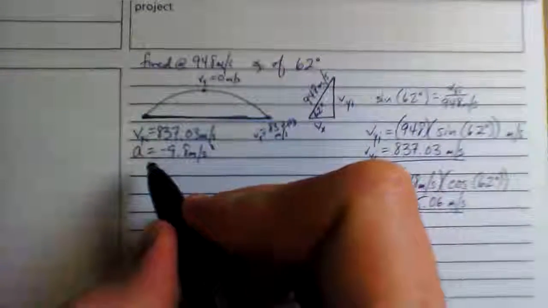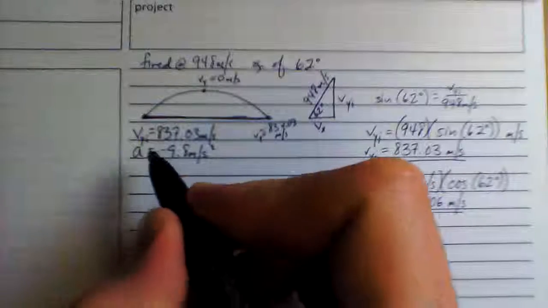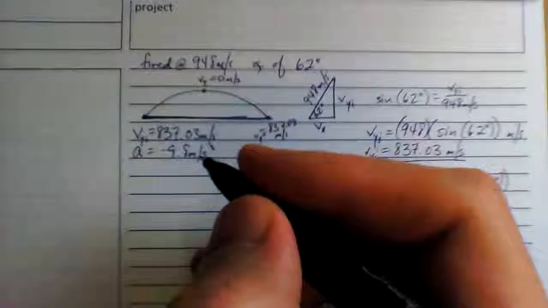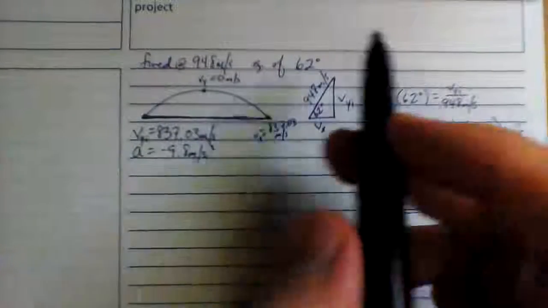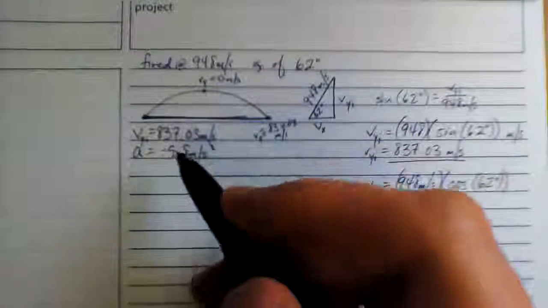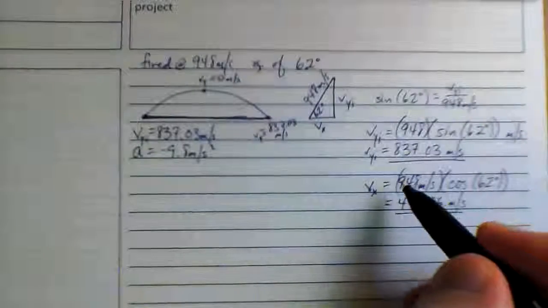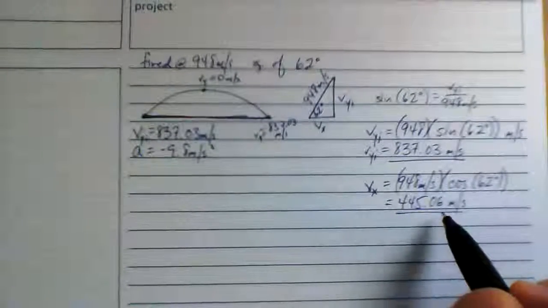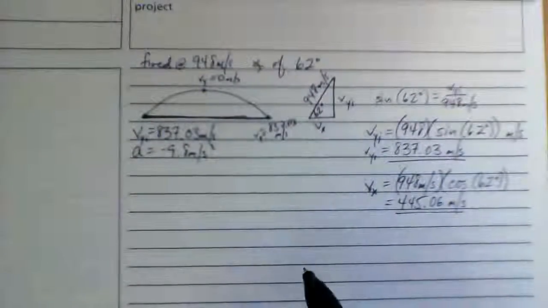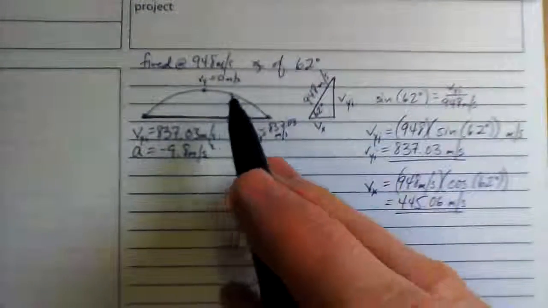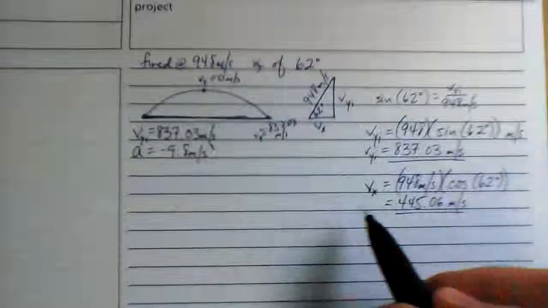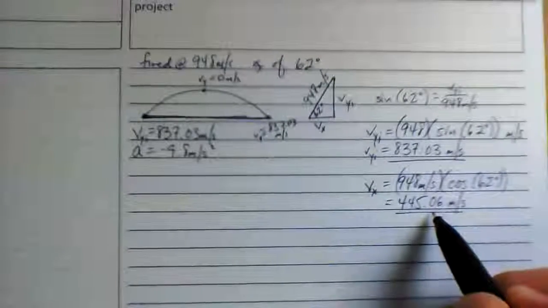What we're looking for, to answer A, it says what's the velocity, the magnitude and direction, of the bullet at its maximum height. Since I know that my Vy at the maximum height is 0, my answer to A is actually going to be 445.06 for this example. Note that the values of the numbers are different on the actual homework assignment. But for this example, at the very top, my Vx is 445.06.